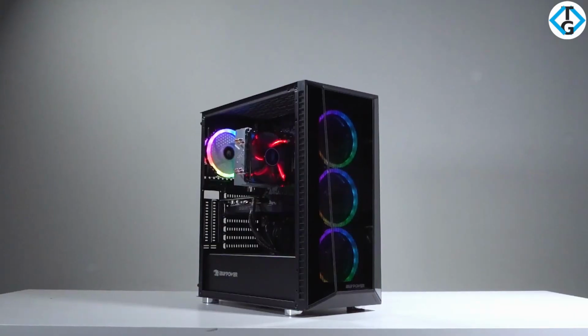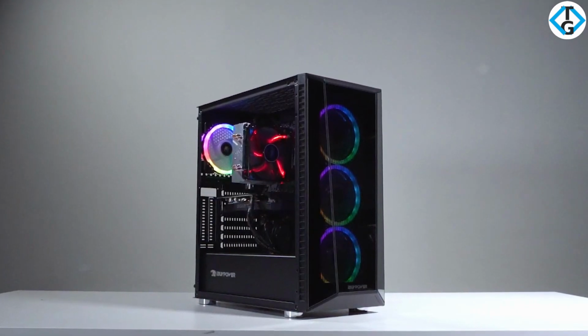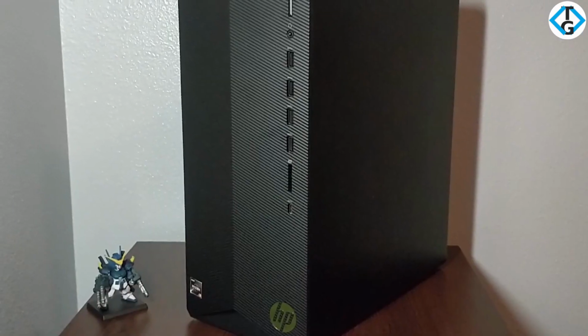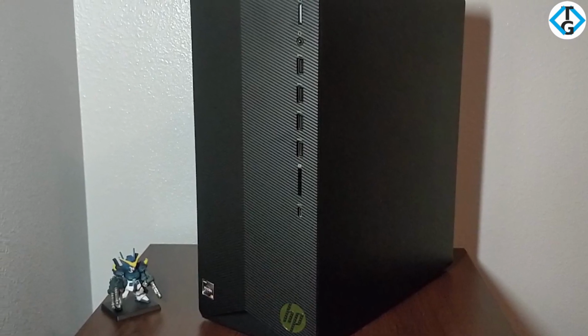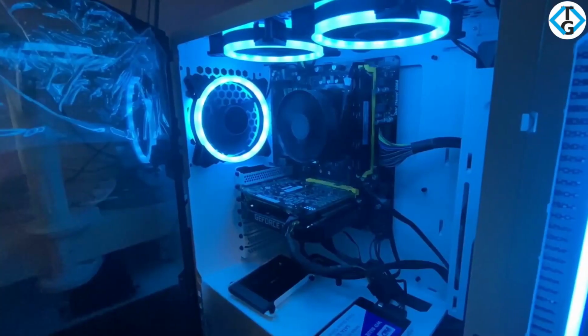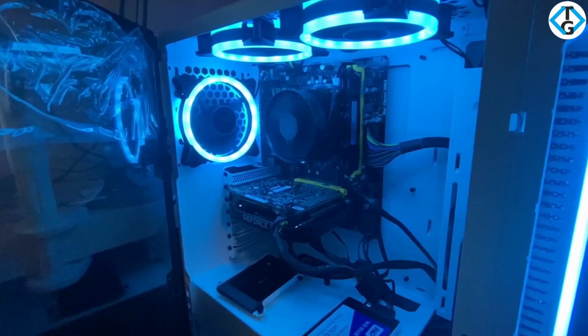A budget gaming PC is the easiest and fastest way to get into PC gaming for the first time, or to make a clean break from an outdated, dusty gaming rig. There are many pre-built budget gaming PCs on the market that combine different hardware specs at different prices. But so many look so similar, which ones are actually built well and have the features that will match your needs? In this video, we break down the top 5 budget gaming PCs on the market this year based on performance and situations they'll be used in.